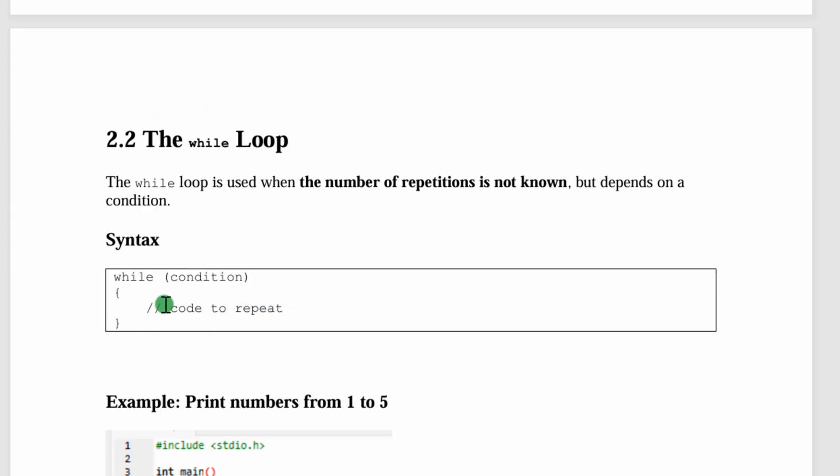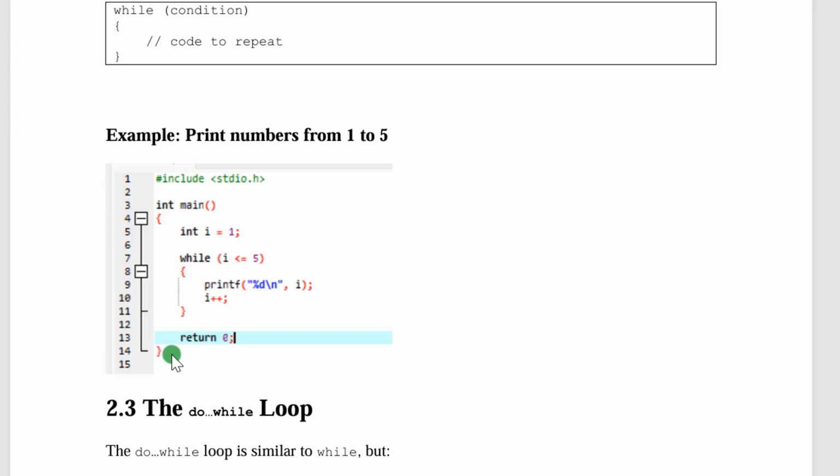How does the while loop function? The while loop tests a condition before executing a set of instructions. This is exactly how it works. If they ask you to define a while loop in the exam, you say a while loop is a control structure that executes a set of instructions based on a condition. You continue by saying that the condition is tested first before executing the set of instructions, and it's the reverse of the do while loop.